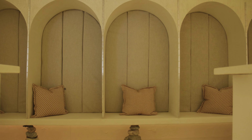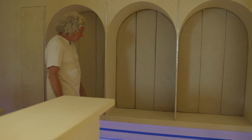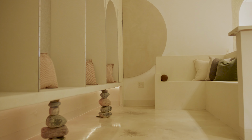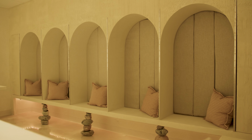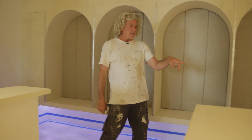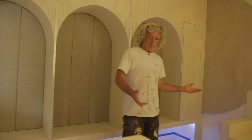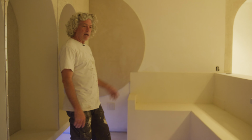And then we actually have 3 spaces, because you see there's nothing that holds the bench up except for the back wall. We're putting stones here, that'll be coming in the next few days, underneath 3 sections to hold the weight of whatever individuals sit there. Another unique portion of this was we built all of these banquettes and then we formed them in microcement as well, so there's more seating. We've got a lot of throw pillows coming.